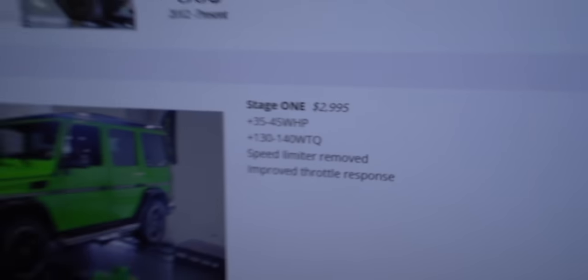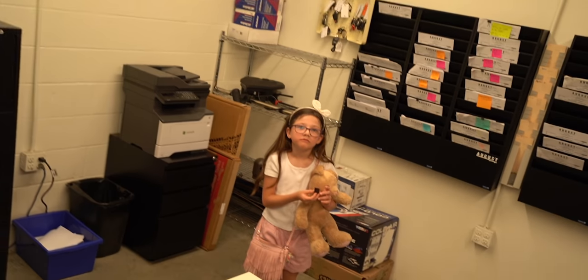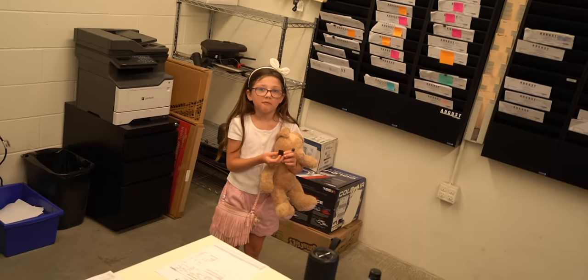Are those the numbers? Yeah, wheel numbers. That's actually massive. 45 wheel horsepower. Do you want all the power or just a little bit? All the power. 45 wheel horsepower and 140 foot-pounds of torque, Dave. That's no joke.